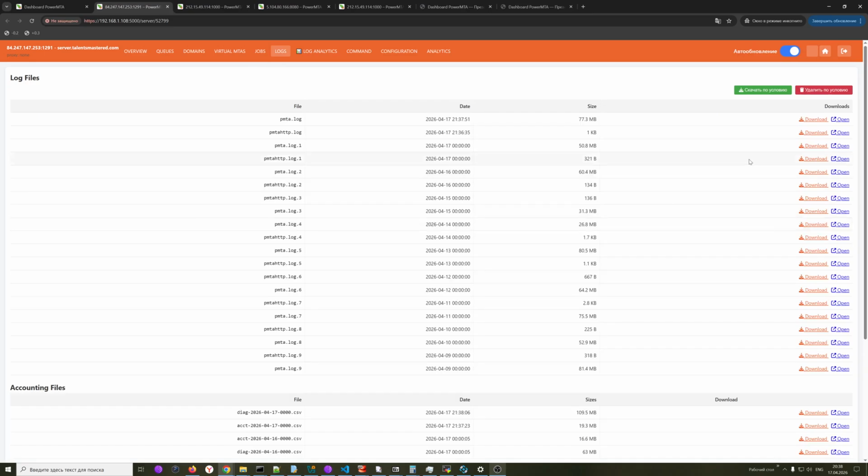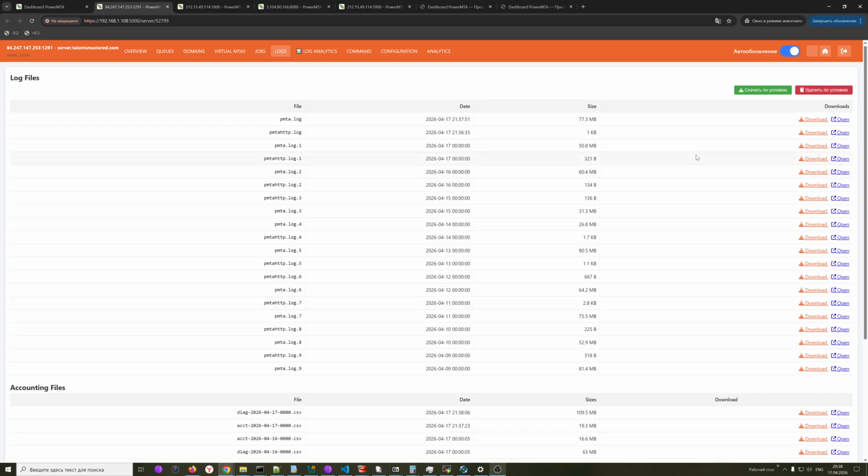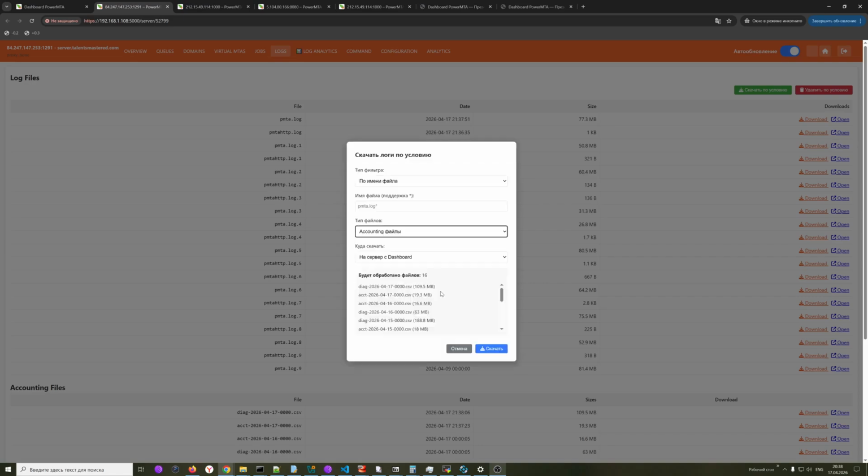button that allows loading the data, exactly the same as in the original web interface. A new tab, download, under a condition allows you to pull out a lot of files that you need if you are interested by name, by date, by interval, by volume, for example, by name. File, download only account files.